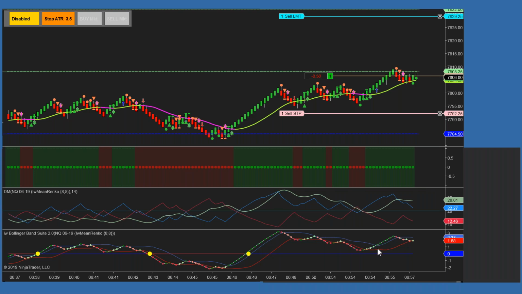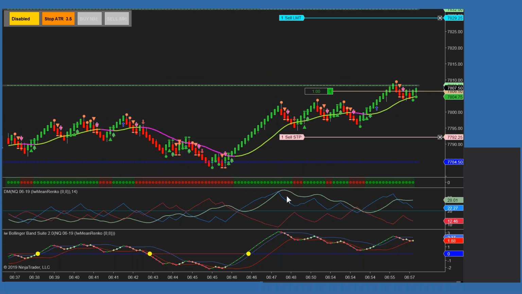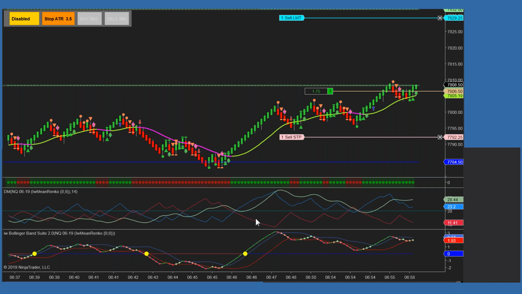So here the Bollingers were bullish. The DMI was positive. Bollinger's very neutral right now. This lack of follow through is partly typical of a Friday as well. Back here, though, you can see was a decent signal. You had the cross. Or here, why don't we go with this one here?